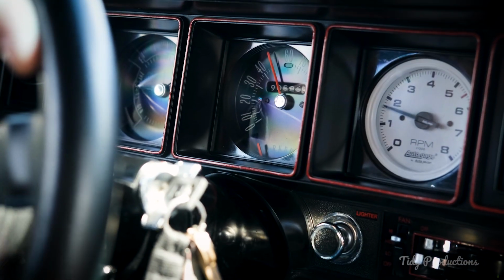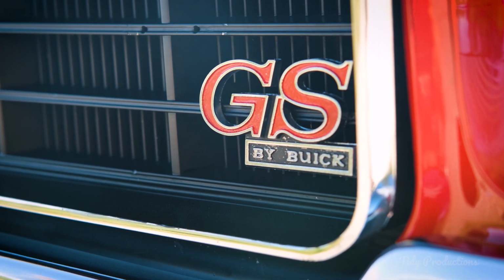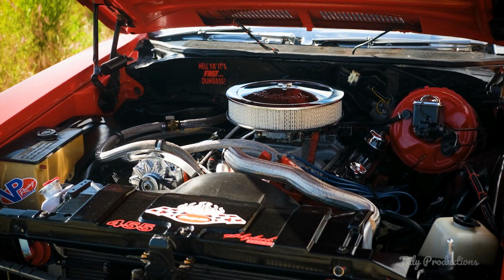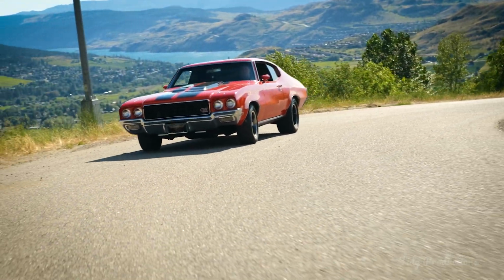It is a 1970 Buick Skylark that has been cloned over to a GS. It used to be a 350 car, and now it has a 455 in it. Now, a factory Buick GS, when it came out in production, would have 360 or 370 horsepower at 510 foot-pounds of torque. This one has more because the motor's done up. I've never had it dynoed, so I don't exactly know what, but I know it's a tire burner. So she's a fun car to drive and play with.